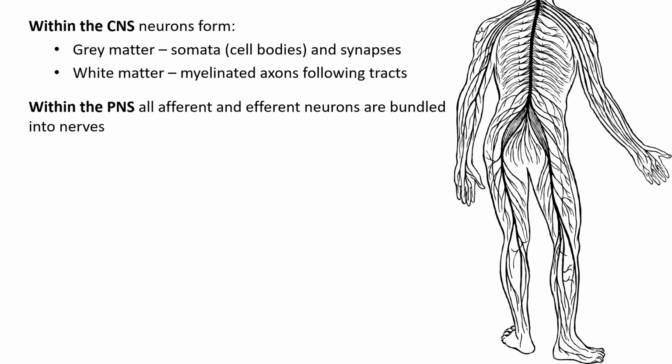So within the peripheral nervous system, all afferent and efferent neurons are bundled into nerves. So in a nerve, we will have action potentials being conducted in opposite directions and to different places. If you think we only have so many spinal nerves, they then branch out and branch out and branch out. That's all those neurons packed together coming out from the spinal cord are then getting divided up and sent off into different nerves.